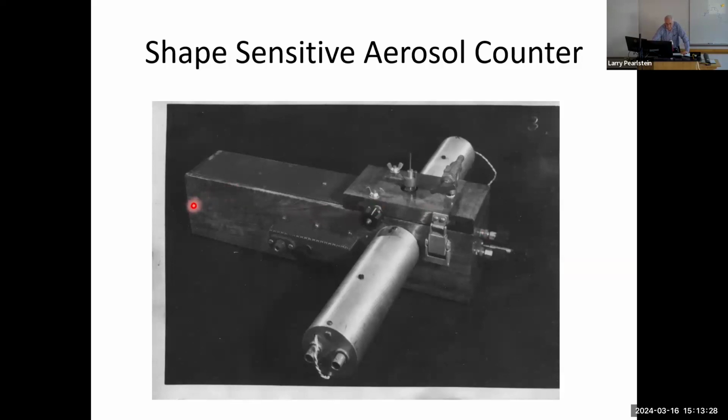Inside this box is a helium-neon laser, the one mirror is at this end, the other mirror is at that end, and it does not emit any net. It does not have a partially silvered mirror that allows some of the light to get out. It just goes back and forth in. So just as in a resonant circuit, the circulating light is much stronger than the light that you could squeeze out of the end. So you get a very intense light concentration, and so you can sense much smaller particles. On each side is a photomultiplier tube, one on this side and one on this side.